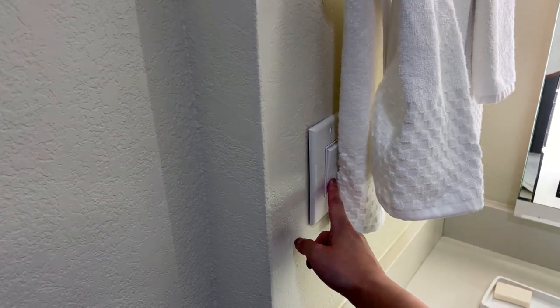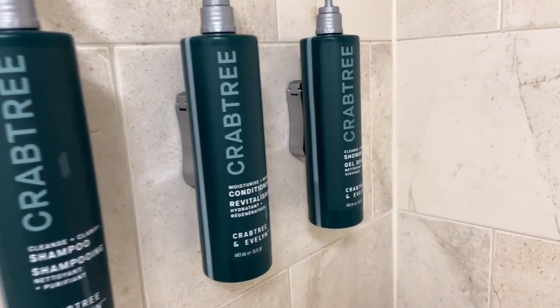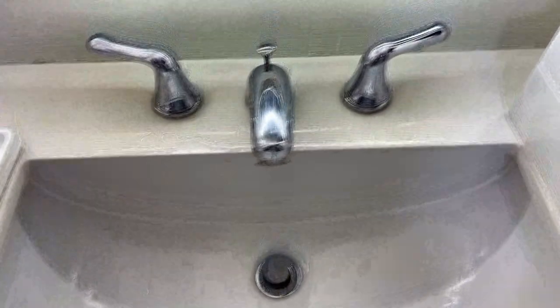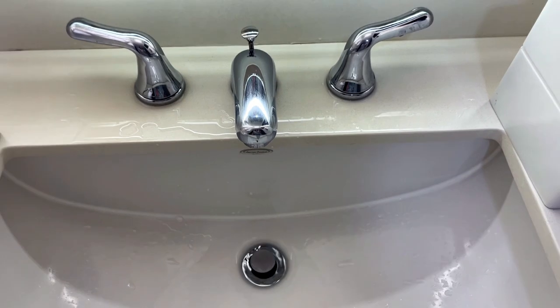Then this door goes into the rest of the bathroom area, so we have a shower as well as a toilet. The light switch for in here is near the sink. The fan is very loud, so give me a minute. This is the shower — it was fabulous in terms of temperature and pressure. It got very hot and it didn't take long at all. They give you bar soap here, and again mounted to the wall you have Crabtree and Evelyn shampoo, conditioner, and body wash. A place to hang your towels, and a toilet. A lot of power, even up here on the 24th floor.